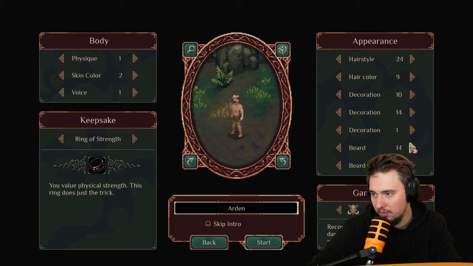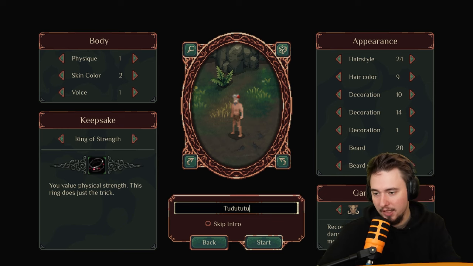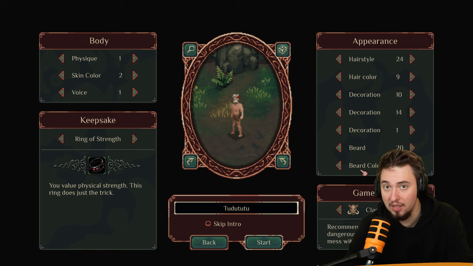And we will go with something like this one. Beard color, we are going white as well. So we are young but old. So, Arden, we will be named 2222. And so what is our game mode? We can go for classic, the recommended setting. Drova is dangerous, be careful who you mess with. Or Explore, where you cause more damage and can take more damage. Okay, those are the two that are possible. We are going for classic. I wanted to go for something maybe harder, but I think this will be hard enough.